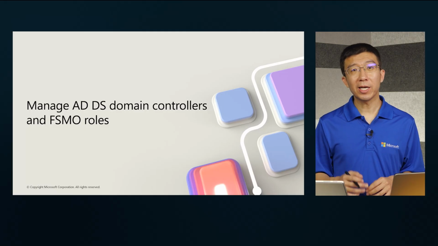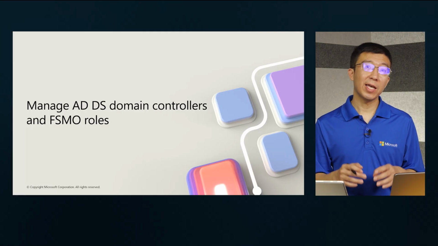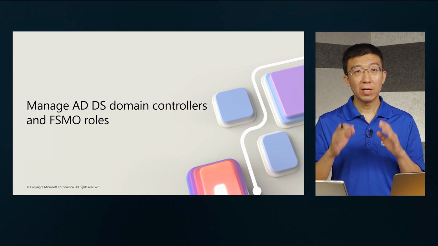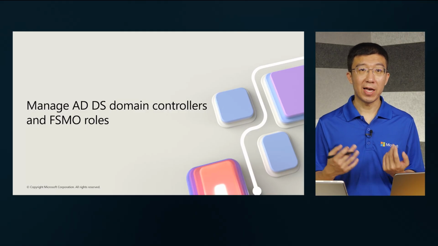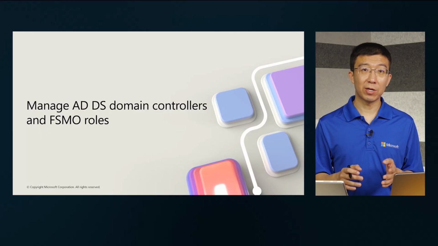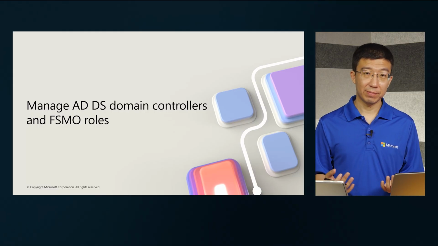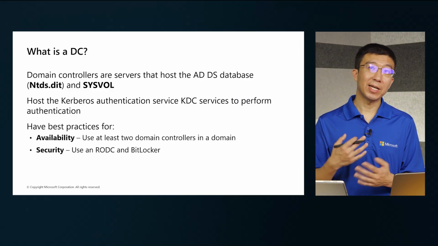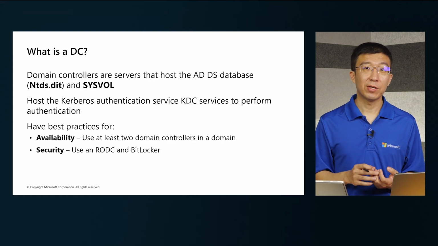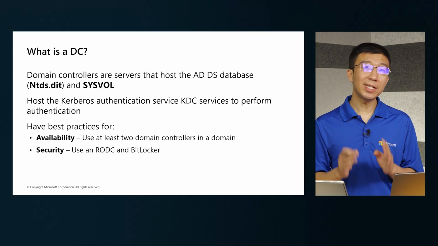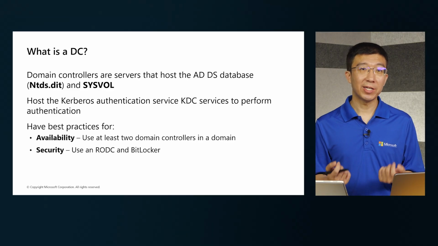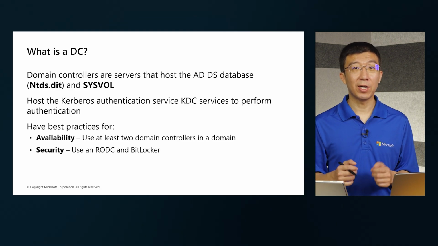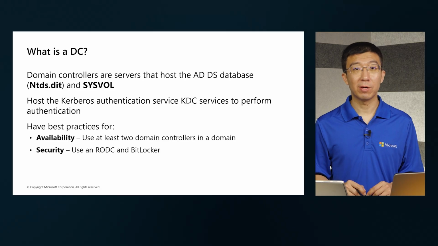Next, we'll look at managing domain controllers and flexible single master operations (FSMO) roles. These are critical for the health and stability of your ADDS environment. So, what is a DC? Domain controllers are servers that host the ADDS database and provide authentication services. For redundancy and security, it's best to have at least 2 domain controllers per domain.